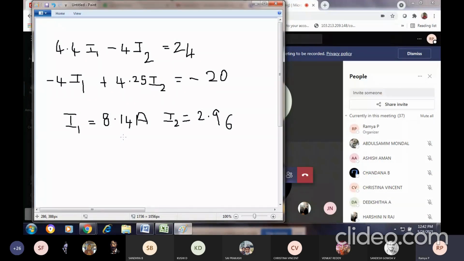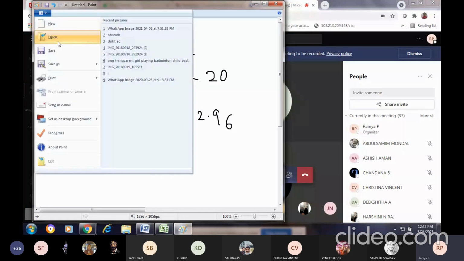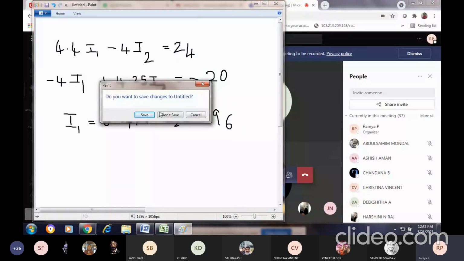That is only the first half, that is I1 and I2. Using that I1 and I2, you can calculate the voltage as I already discussed. This is a solution where I don't have a scientific calculator, so I was waiting for the answer. I should interact with one or two of you for solving the simultaneous equation, so let me solve it in the class. Okay.